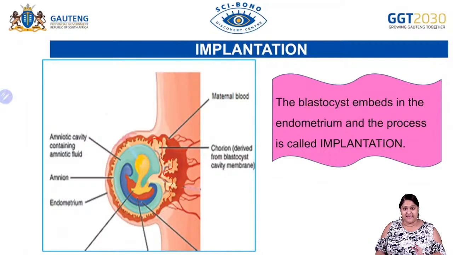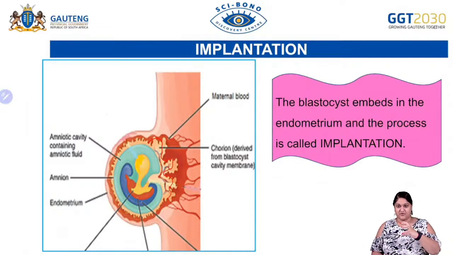Right, so in the beginning, even before this, as you can see in this picture, there's a little baby there in the center, okay? But before we get to that, when the blastocyst is implanting, it's going to embed into the endometrium, right? And then it's going to form extra embryonic membranes. And those extra embryonic membranes are called the amnion and the chorion, okay? The chorion is the outermost layer. It's covering, and it's got finger-like projections which are going to extend into the endometrium, and they are called chorionic villi. Okay, then the next layer is called the amnion.